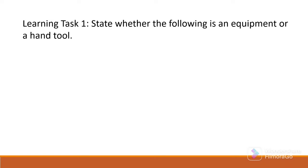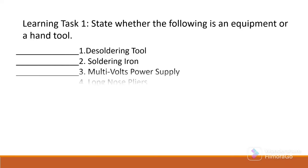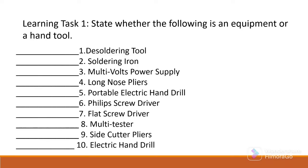For your learning task 1, state whether the following is an equipment or a hand tool. I will give you a minute to think of your answers, and your timer starts now.